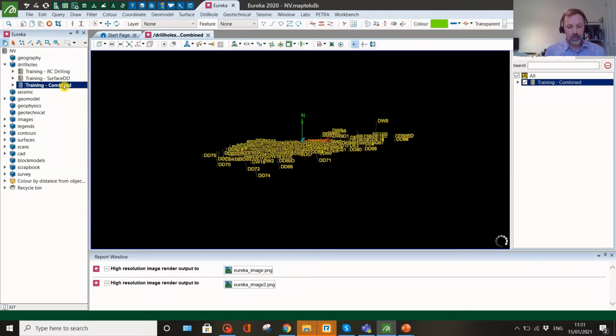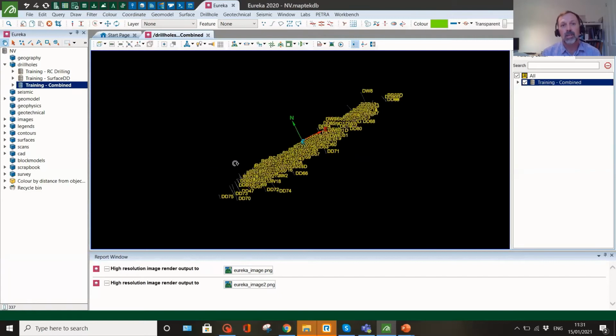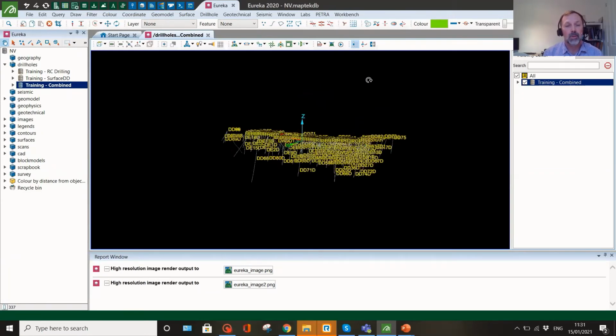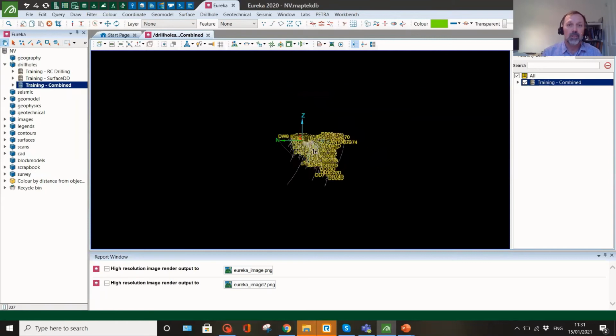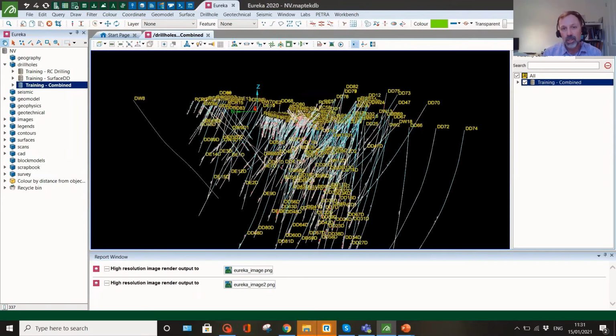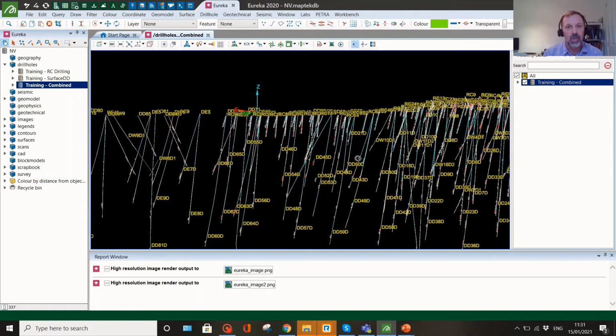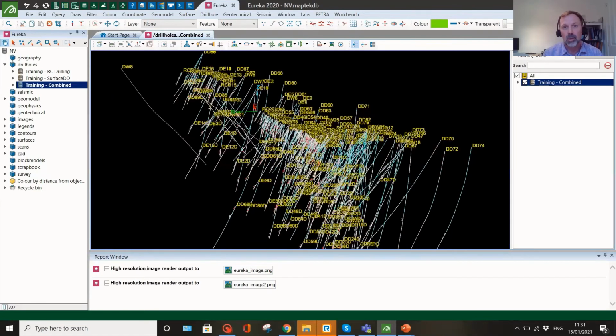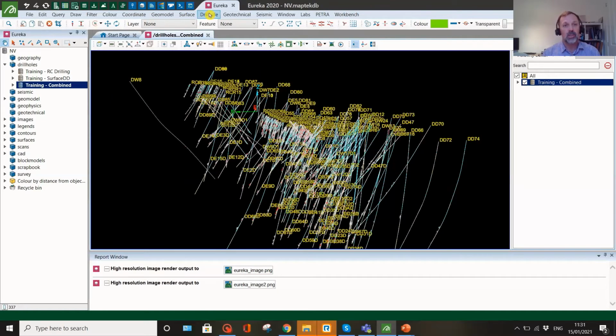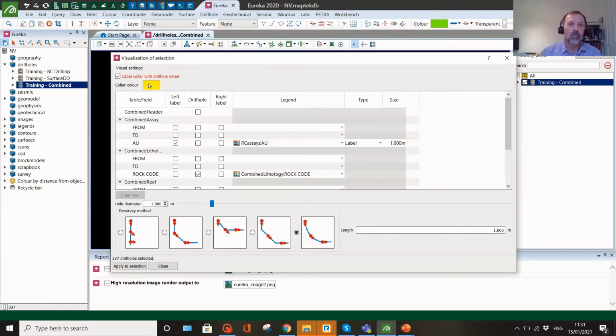I'll just wait for it to load there quick. Okay, so in these databases, what's important to note is that I've created the normal traditional survey, assay, and lithology tables, but in addition, we've added another table which I've called strat, which is for the actual zones of mineralization that we're going to look at, and that allows you to extract that. So that's just a very simple table. It's got the borehole, it's got from, to, and then the zone that you are looking at.